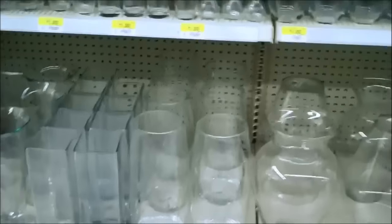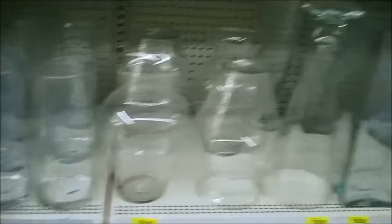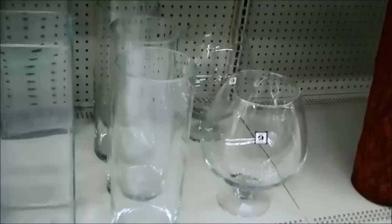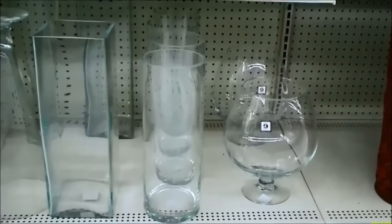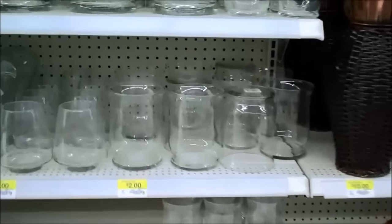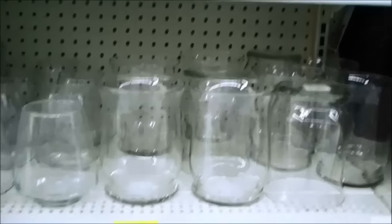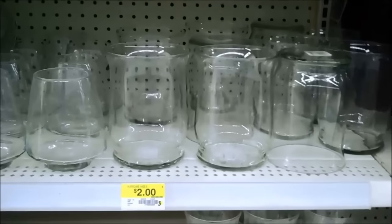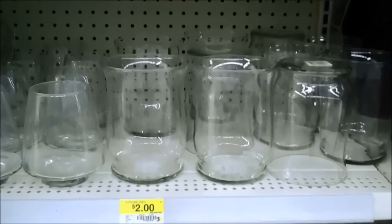Here's some big ones. Nice big glass. Now that's a little pricey at $20, and that thing will probably hold well over a gallon. But you don't have to go that big. These are perfect right here — they call them hurricane vases. They're about a quart each, they're $2. Perfect glass production containers for your microparticle colloidal silver generator.